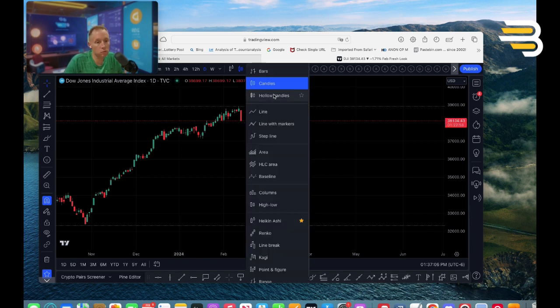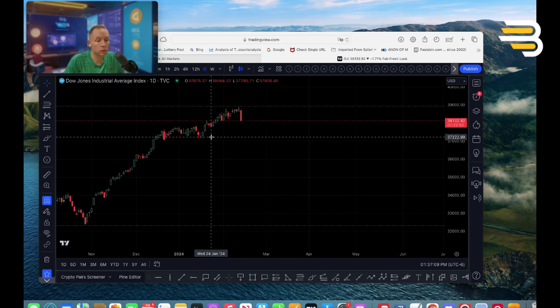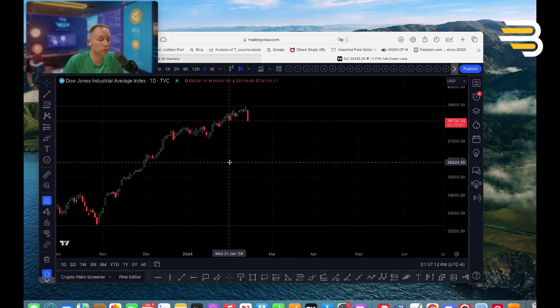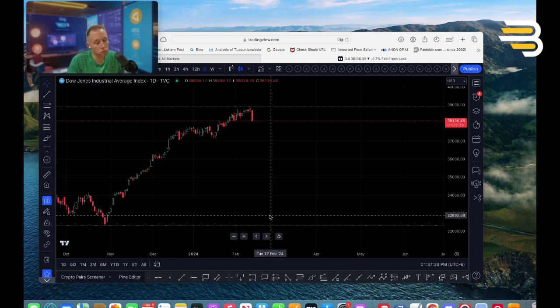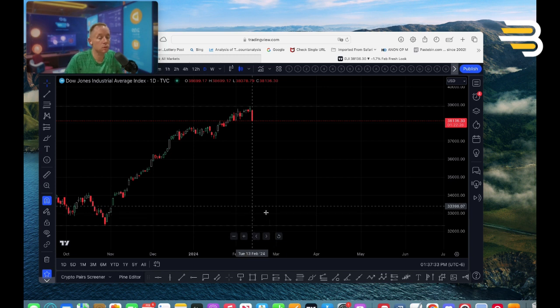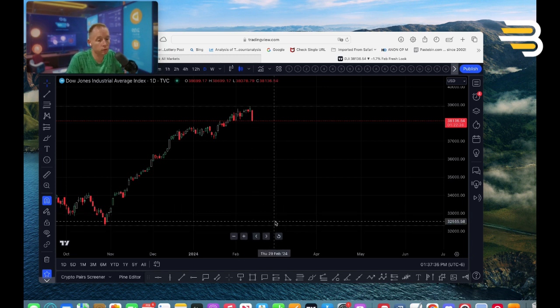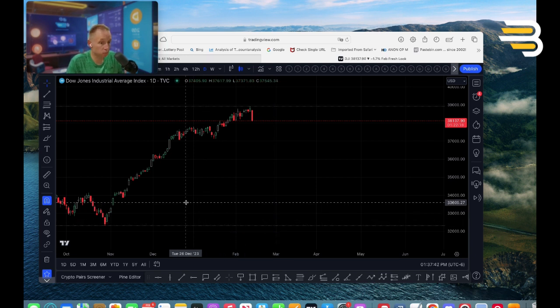You can choose to use hollow candles as well. It's just that your bullish candles are hollow and your bearish are solid. Generally, in most of these charting platforms, you'll see 2 different color palettes representing bullish or bearish candles, and these can take all different forms, but just remember we're differentiating between a bullish candle and a bearish candle based on color schematics. And what makes a candle bullish versus bearish? Obviously, whether it closes higher or lower than the preceding candle.